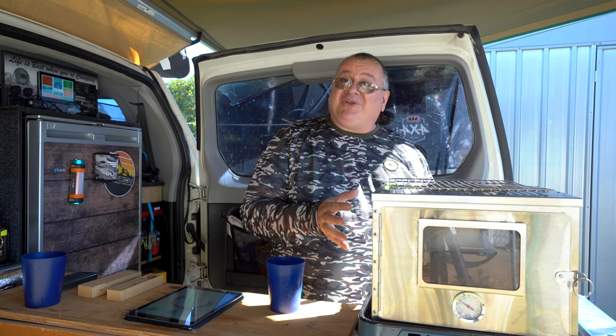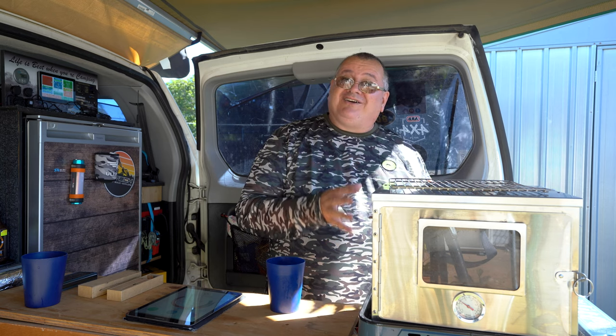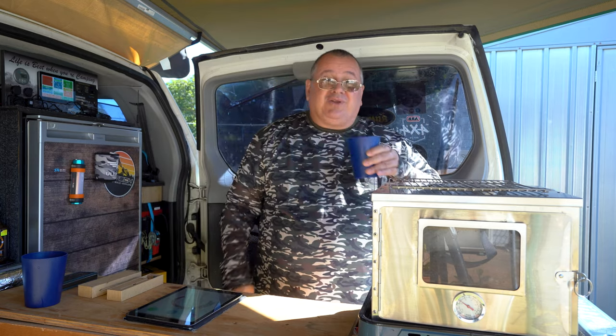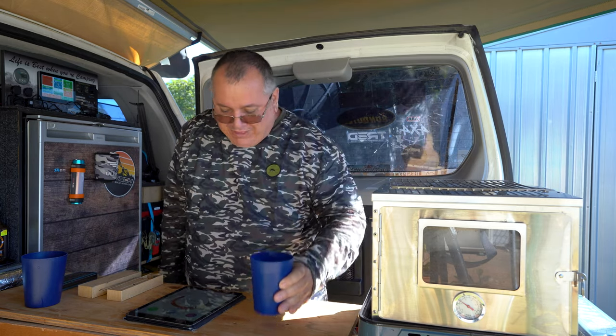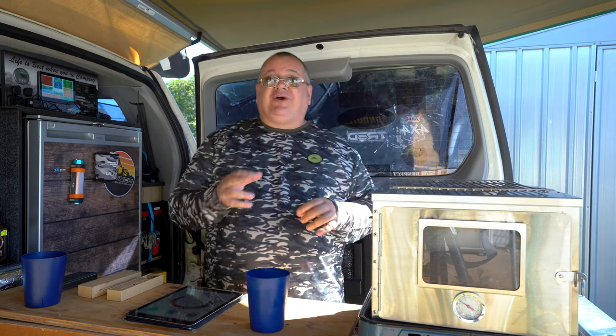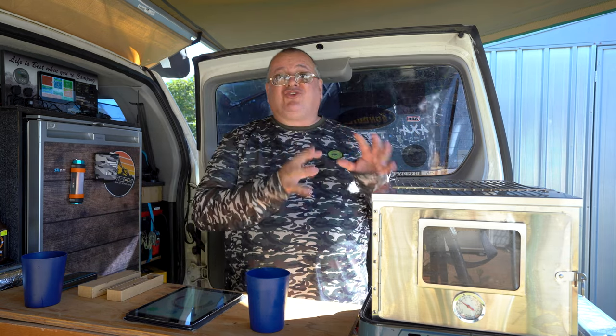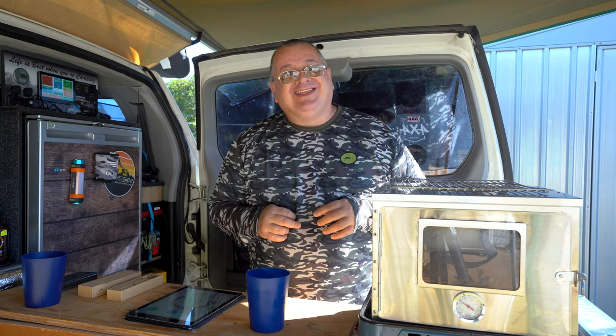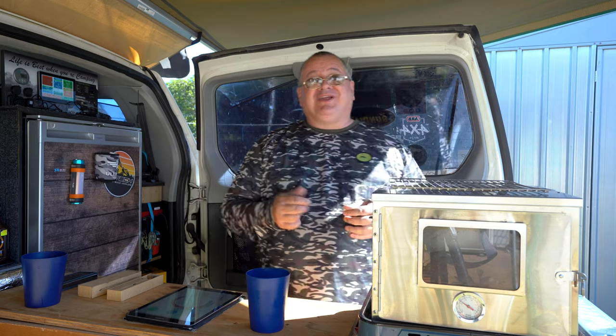Now, I didn't preheat this. Ideally, I probably should have preheated it, to be honest. This here heats up pretty quick anyway. Now, I'm attempting to cook it this way because I want to see if I can cook a brisket while I'm out camping. You know what I mean? That's what we've got here right now.